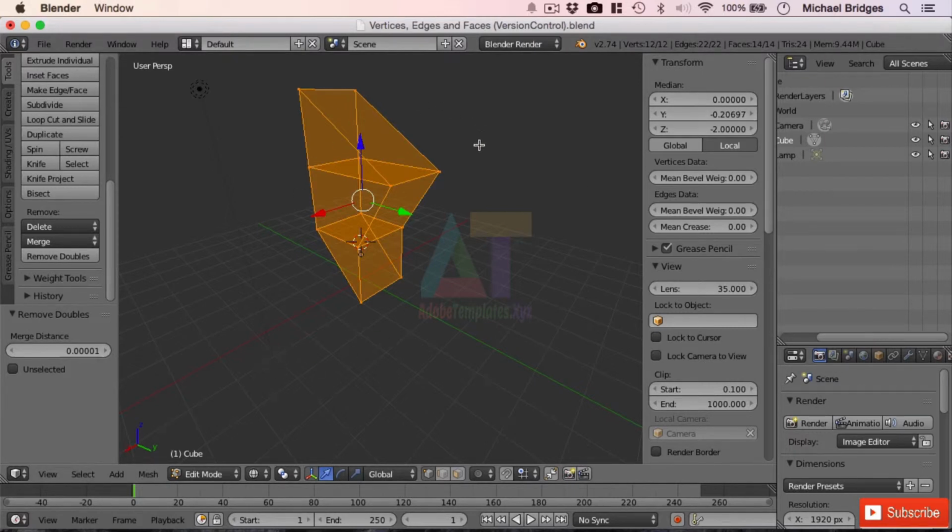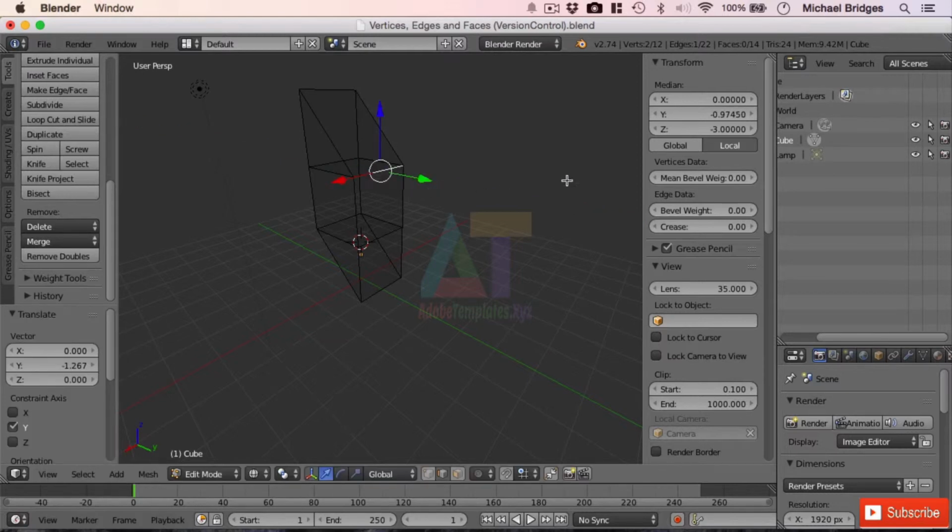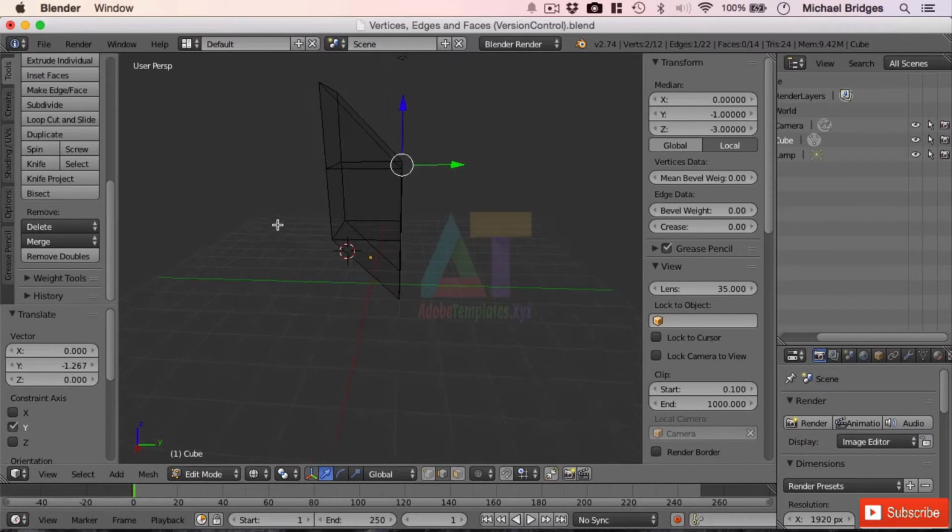You could have gone round and done each one individually for more control, but in this case, because the merge distance I've lowered all the way back down to a very low number, it only merges the ones that are in exactly the same place in space. Now, I've got full control over the model, and I can move that roughly to where it was before. And in fact, with the median distance here with the Y, I can actually go in there and type -1, and that will probably straighten it up to where it was before. That looks pretty neat to me.